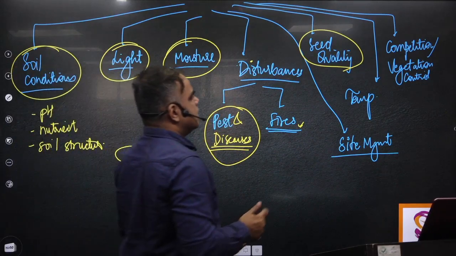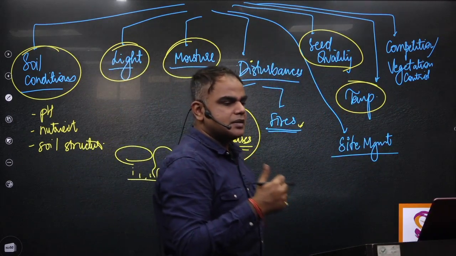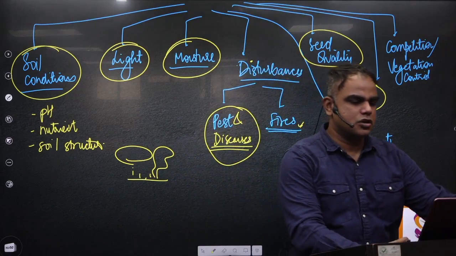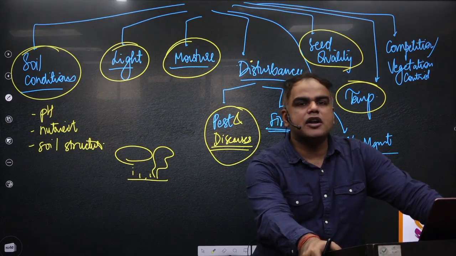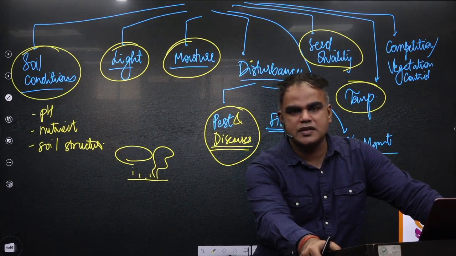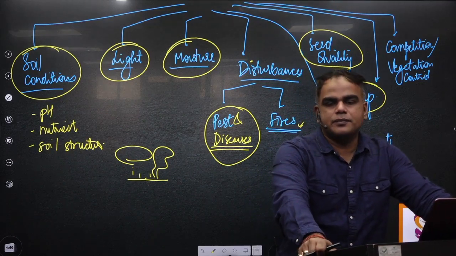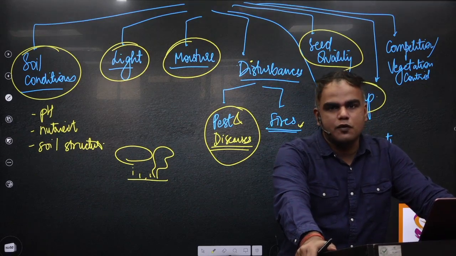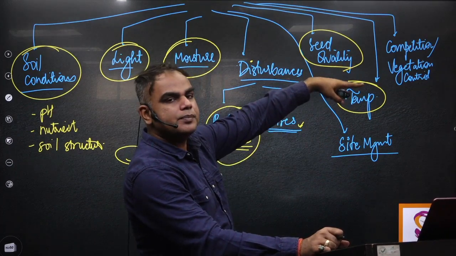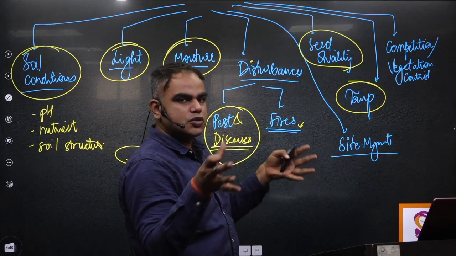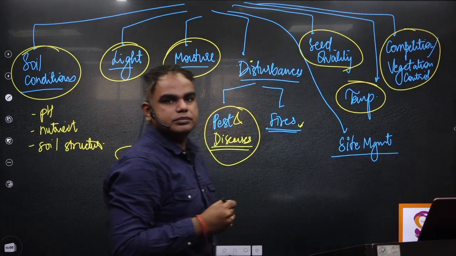Temperature also. Depending on what exactly the variety is, I'll give you one example for temperature. If we have very harsh temperatures and the seedling is not frost hardy, or is not able to survive in these conditions, that is not going to be conducive overall, so that is something we have to keep in control. Same for competition and vegetation. If there is too much vegetation, the resource competition is going to be high, so even competition management has to be taken into account, right?